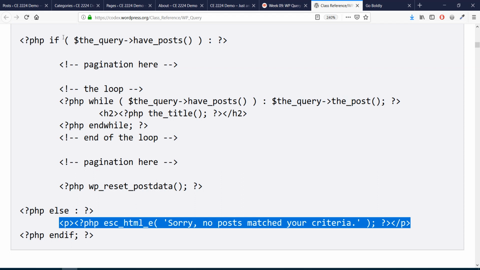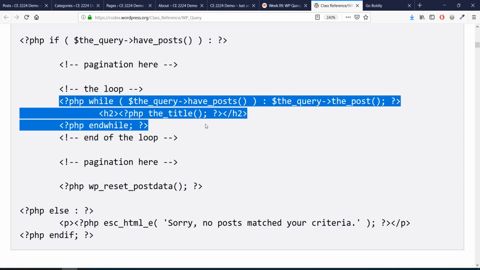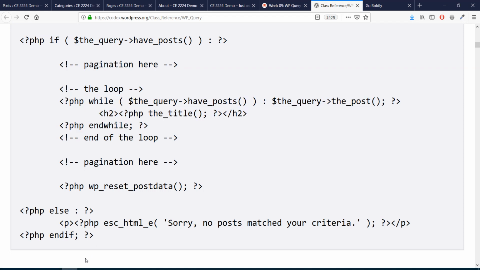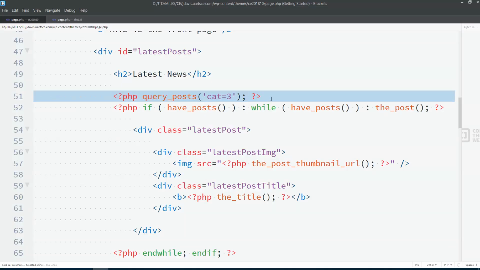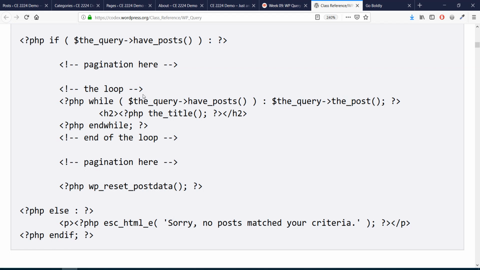But we have an if statement, which is checking to see if we have the posts. Then we're running the while loop. And just like with the while loop that we have in our page.php, where we're saying while have posts, we're pretty much doing the same kind of thing here. We just have the variable right before have posts in the if statement, and right before have posts in the while loop.